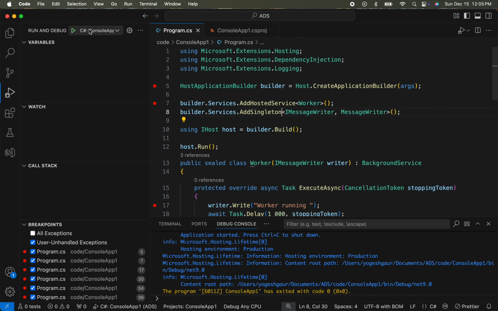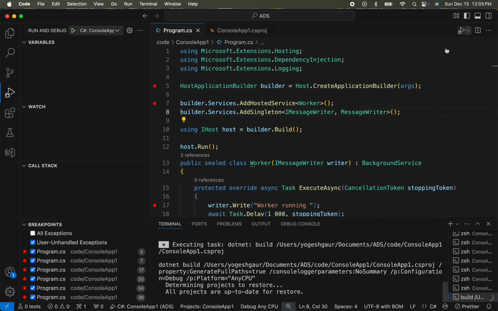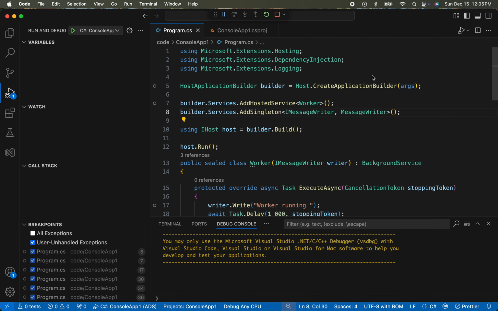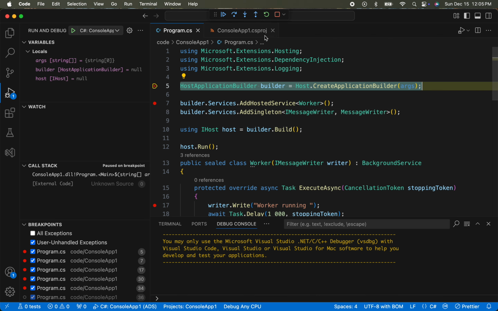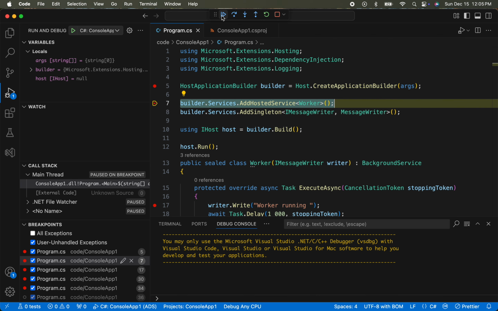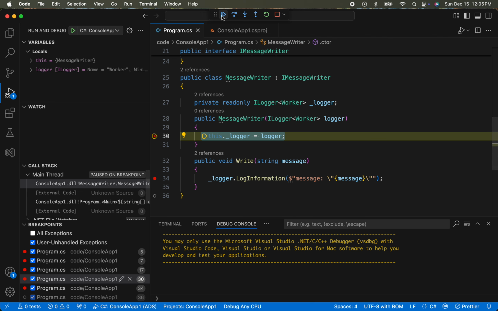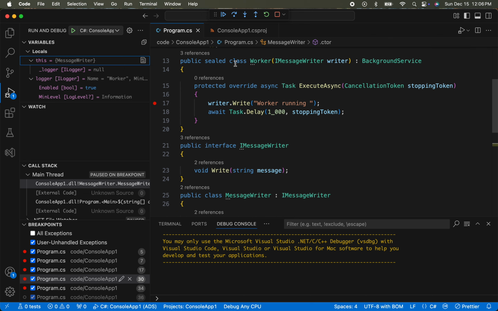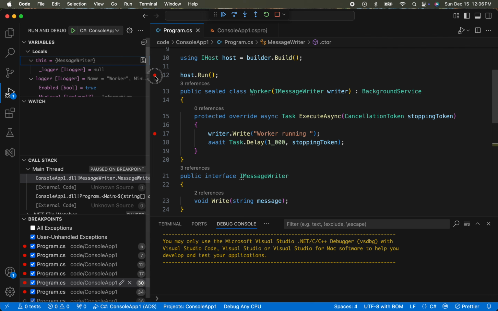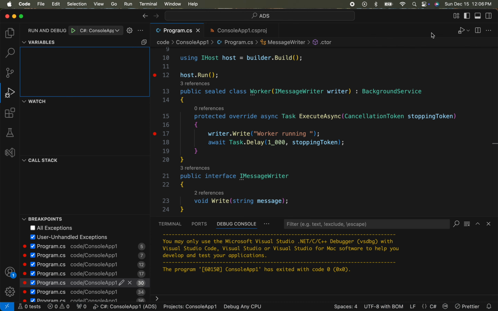And if I run this program again, for example, you would see under the variables, okay, I think I stepped too far. Let me just rerun this again here.